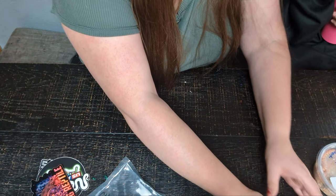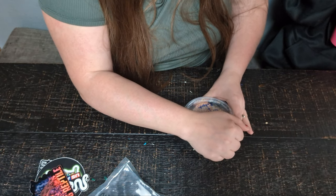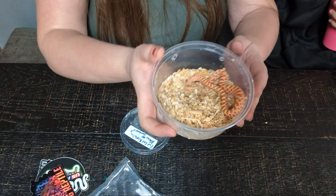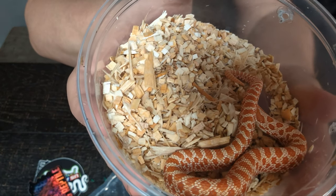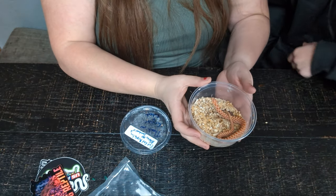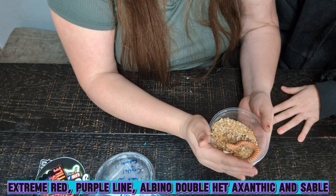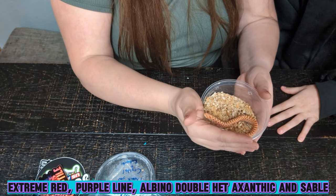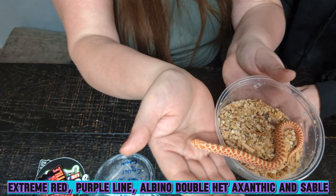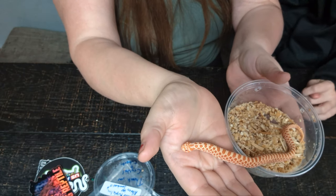All right, now let's check out our other one. He is a little bit smaller. This one is our boy. And he is an extreme red purple line albino het snowbird. So he's visual albino, het sable, and het exanthic. Look at him!